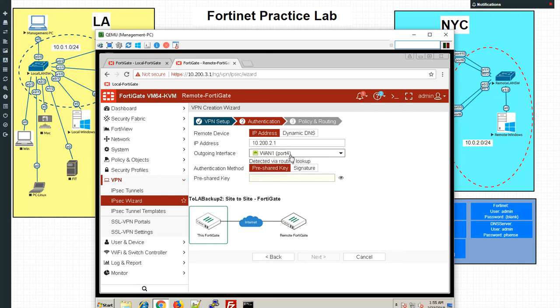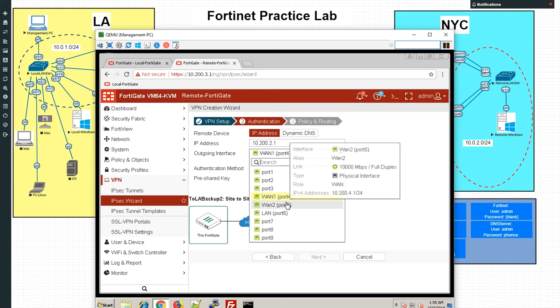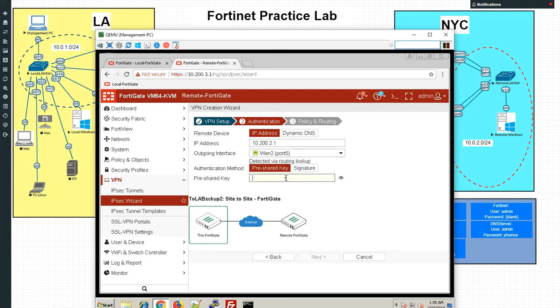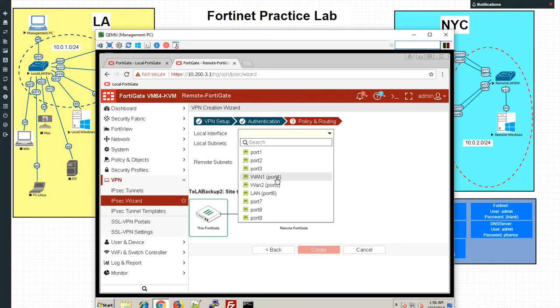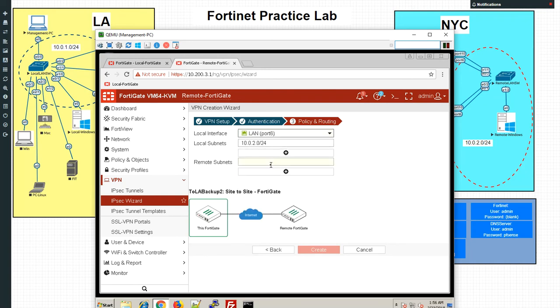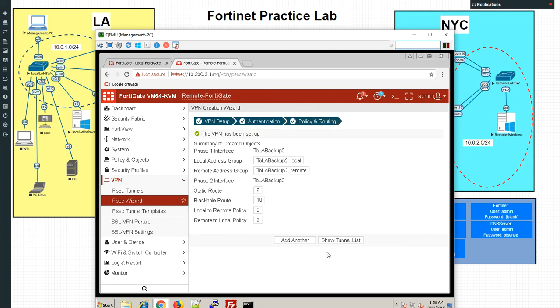And once again, we don't want WAN 1, we want our WAN 2. All right. Pre-share key, password. Double check. All right, looks okay. Then for our quick mode selectors, I love that they put in the additional ones there. It's such a nice little touch. All right, here we go. Create. Wonderful. Perfect. So let's look at our tunnel list.